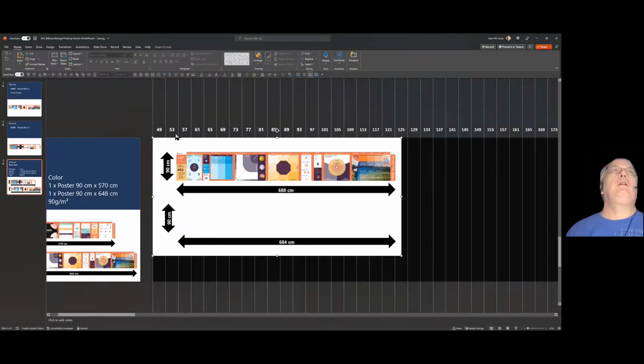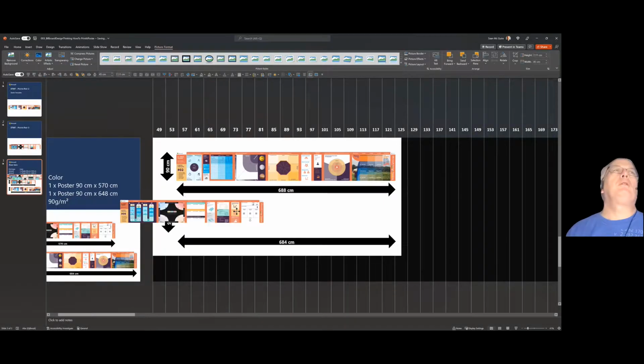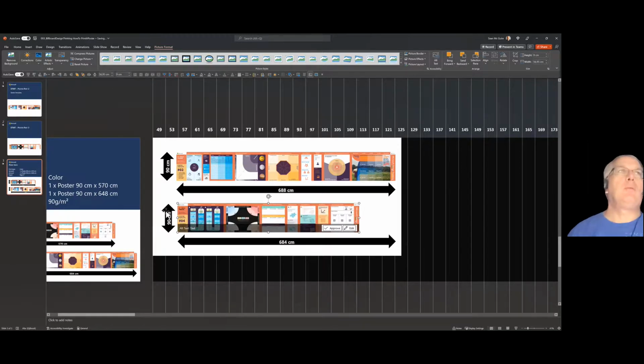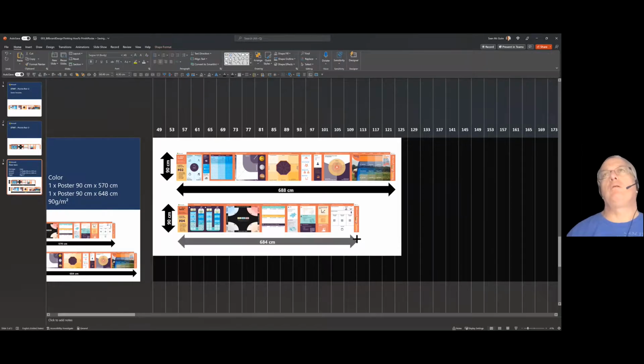So the trick is basically you're just gonna take the image size here on the canvas to figure out what the blue size is. Again, this is 7 centimeters high, so we're gonna make 9 centimeters times 10 is 90 centimeters. You're just gonna adjust the arrow here. Here we are. And you're gonna check this is 569. So 569.